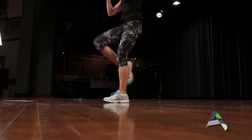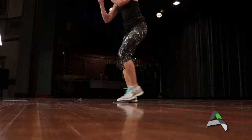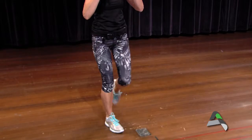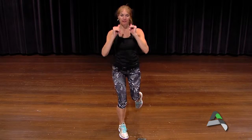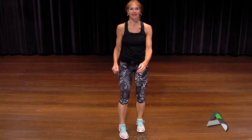Make sure you started your timer. And at the end of the 30 seconds, I want you to go right into that other leg. So it's a nice deep lunge. See if you can drop that back knee close to the floor. And as you kick, lift it up as high as you can. 30 seconds on that leg.